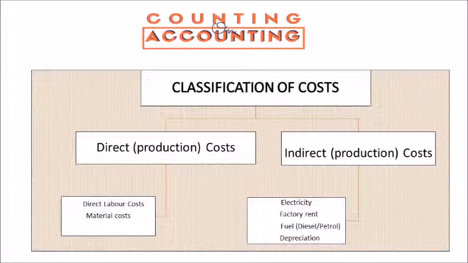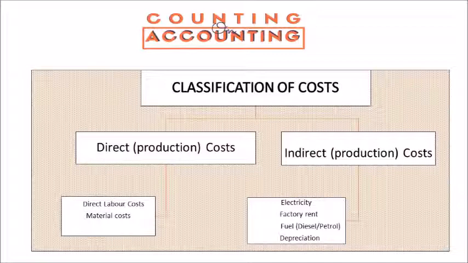There are several classifications of costs, but for the purpose of your F2 exams, the ones mentioned here are those relevant to the F2 exams. So for the F2 exams, we have direct production costs, also known as prime costs, and indirect production costs, most often known just as indirect costs. Direct costs are those costs that are, for lack of a better word, directly related to your production. So again, going back to Company A that manufactures liquid soap, it would have direct labor cost and materials costs. That would be the labor for the factory workers, the chemicals, the bottles, or whatever they use for making liquid soap.